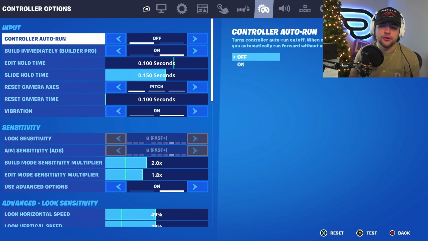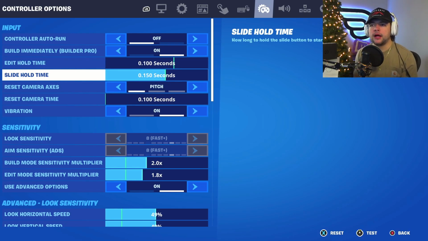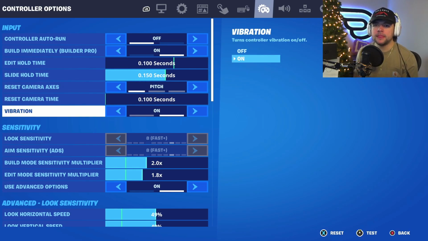All right, guys, so the nitty gritty, here we go. I have my edit hold time all the way down so I can just quickly press it. My slide hold time, I like where it comes on, the 0.15, how they put it in the game. So I haven't touched that. And vibration I have on.